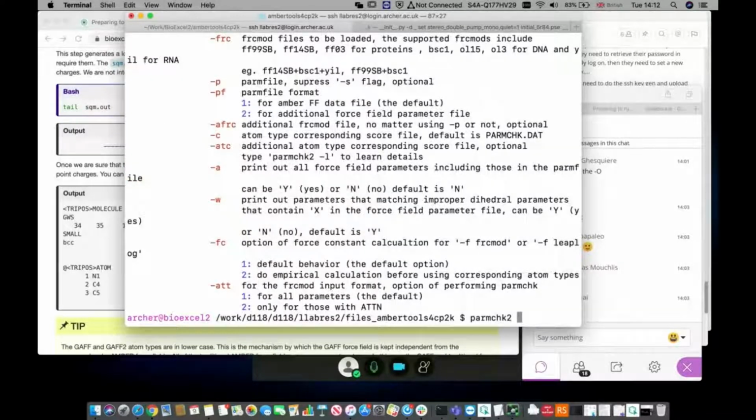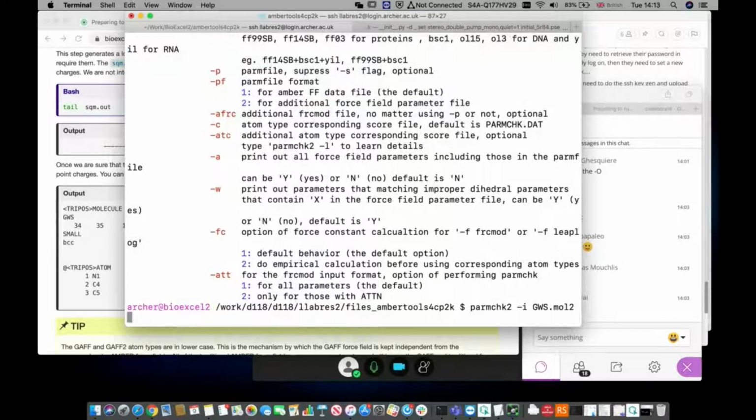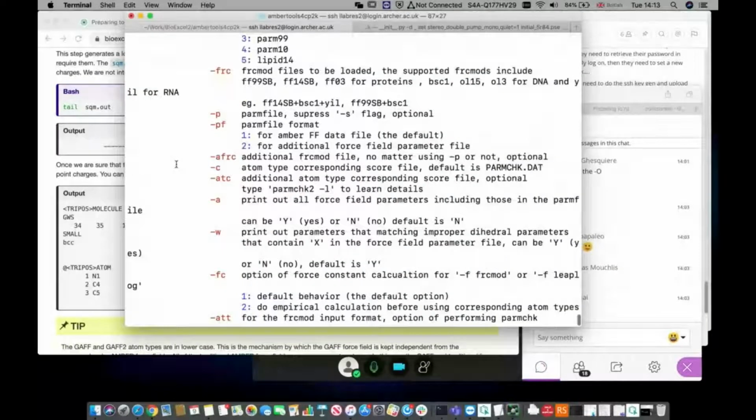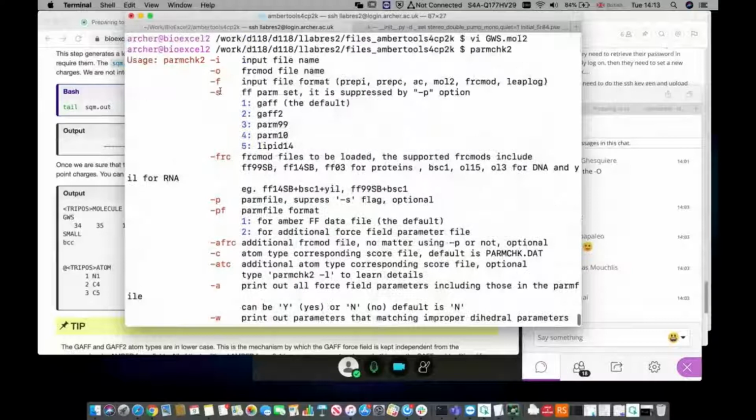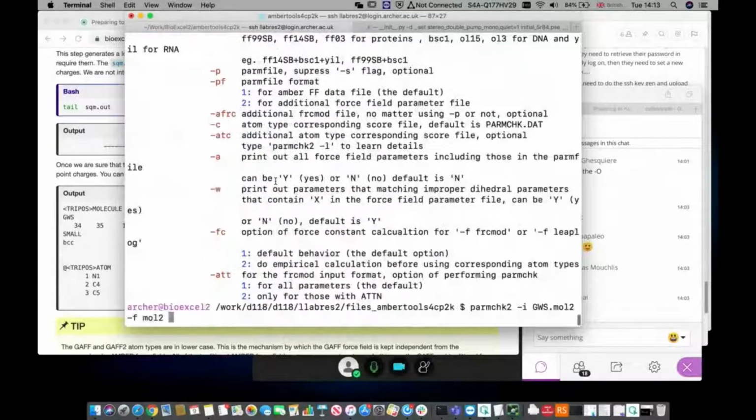For part 2, you have a very similar working of the software. -I is input, so GWS, the mol2 file that we have created, -F, it's mol2 format, and as we have said here, -S, and we're just going to say F2.